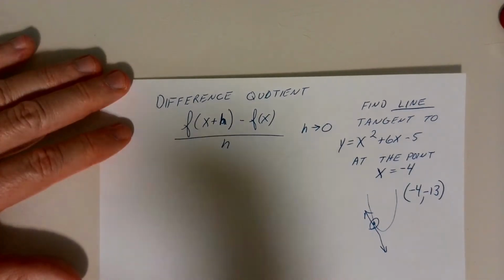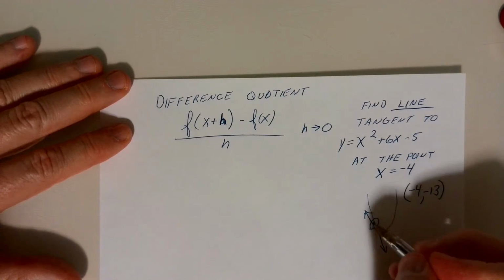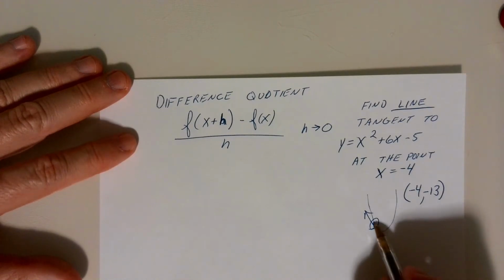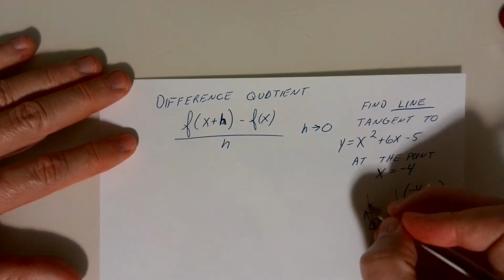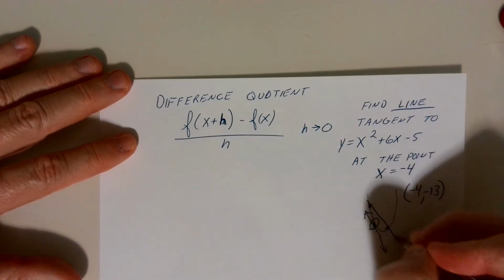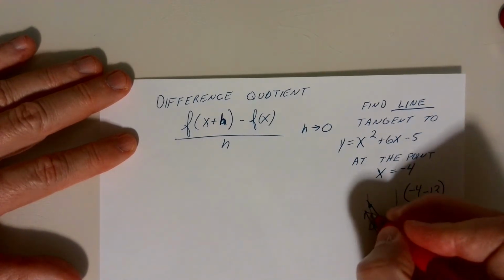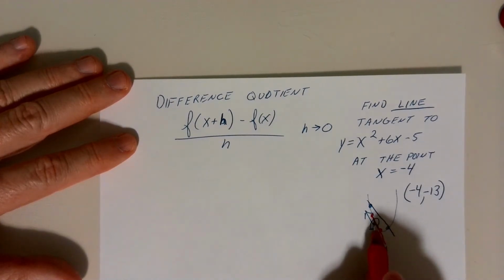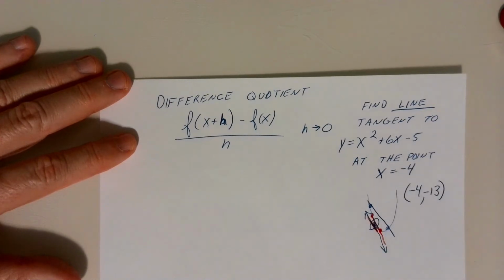Now, how does this whole thing work? We're going to try and find another point that's so close to this point that the two points are just a fraction apart. If I use this point and this point, that's kind of close to that line, but not really. If I make them a little closer, it's still not quite that line. What I'm trying to do is use this point and a point so close to it that you can barely even tell it's there, to represent that line.